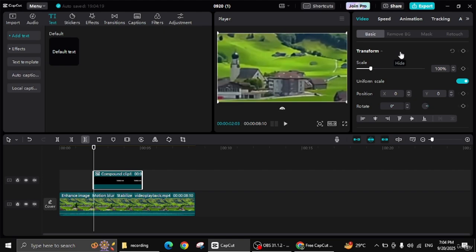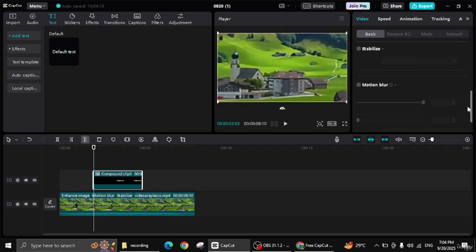So by clicking on compound clip settings we can modify our settings same as our clip settings. So now I'm going to scroll down and simply select the motion blur. Here an option of waiting arrives, so it is processing our whole video. When the processing is complete, the effect will be applied on our text.